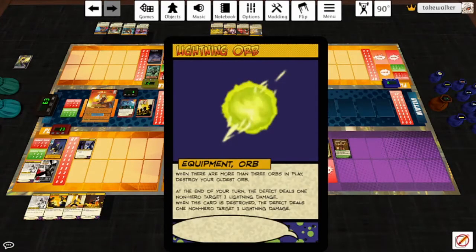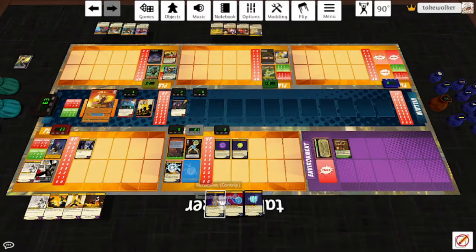Lightning Orb says 3 orbs, you destroy the oldest one. At the end of your turn, the Defect deals a non-hero target 1 lightning damage. This card is destroyed, the Defect deals a non-hero target 3 lightning damage. Well, that's pretty simple. Alright, I can play a cantrip.